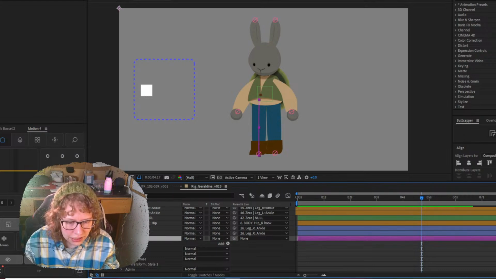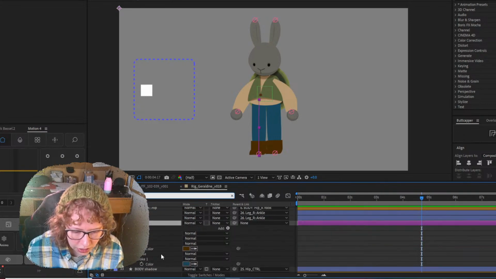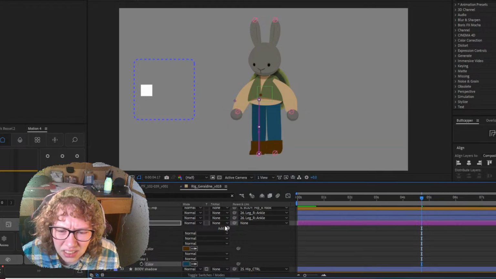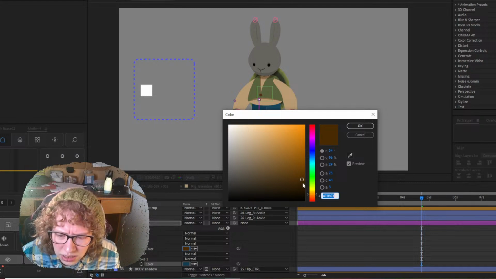I'm just going to highlight this, and then type in color. And then we get the boot color and the jean color, and we're just going to make it a little darker since it's the one behind. This is all the stuff that I don't want to worry about in the animating portion. That's good. That's not too bad. And then a little darker. I'm trying to get the circles to be right next to each other.